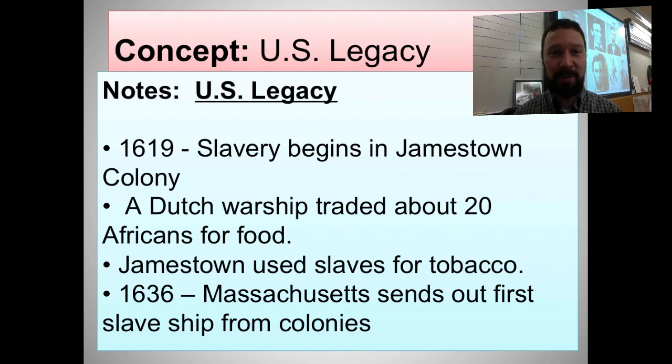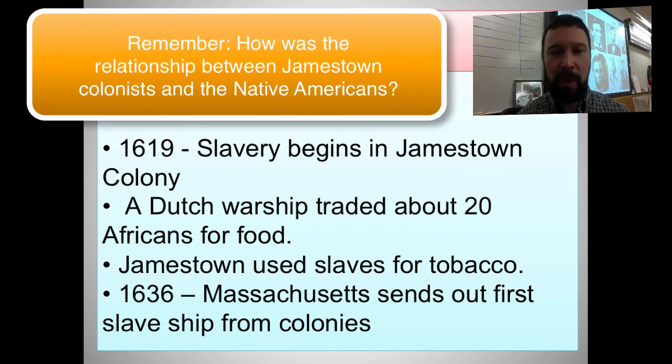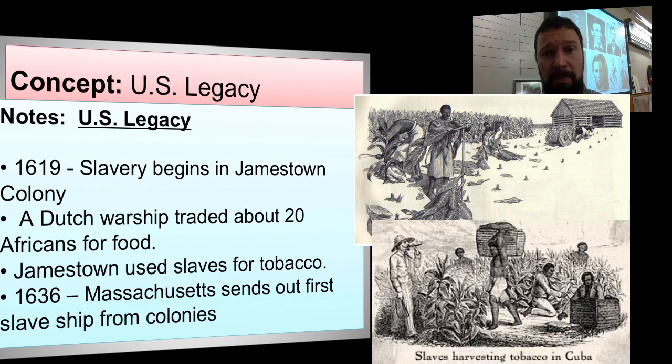So in what's soon to be U.S. soil, in 1619, Jamestown meets a Dutch warship that happens to have slaves on board, and the sailors and the captain need food. So they say, hey, Jamestown, John Smith, near the Powhatan Indians, how about we trade you some slaves for food? We need food. You guys are growing this new form of tobacco, which is killing it in England, but tobacco is a crop that takes a lot of work. So take these people, make them work, and bam, success, we'll get food, we'll see you later, peace, I love you. So that's basically what happens.